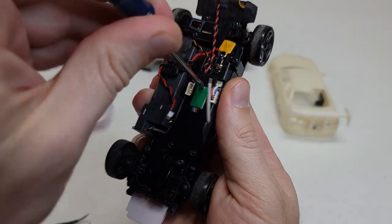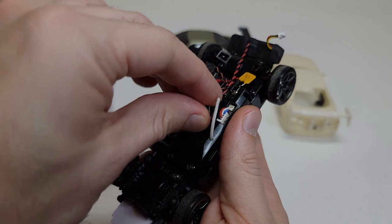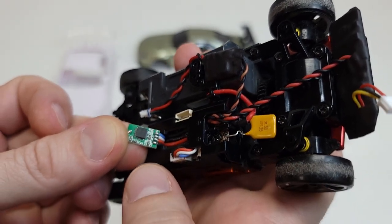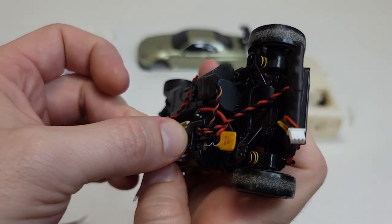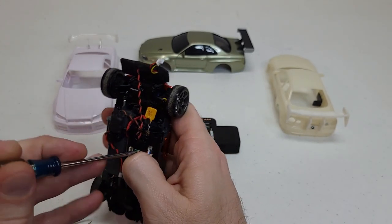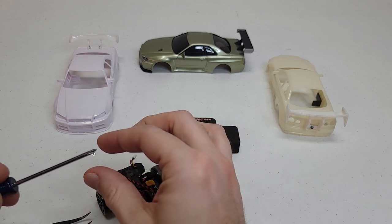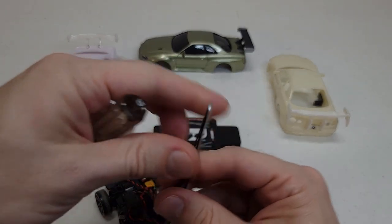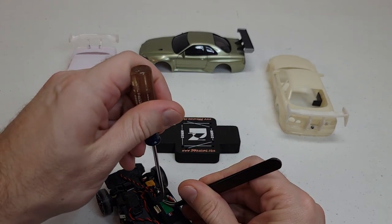Okay. Guess I could show you what it looks like. This little screw is real easy to lose. Yeah, there's not much to it, just that little board. One of the smallest screws I've ever had to deal with. Yeah, you get the idea. Might need to use tweezers to hold this little guy still.